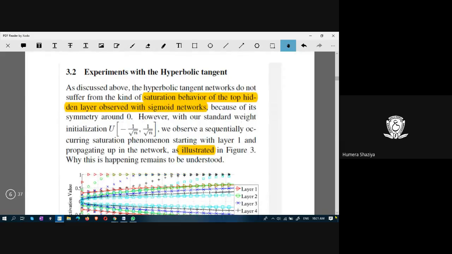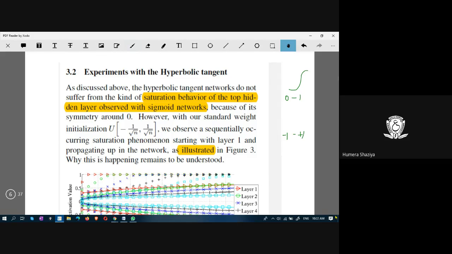The similar problem exists in hyperbolic tangent. The difference between a sigmoid and hyperbolic tangent is, sigmoid is an S-shaped function that generates output between 0 and 1, and hyperbolic tangent or tanh function is also a sort of S-shaped function. However, its output values range between -1 and +1.